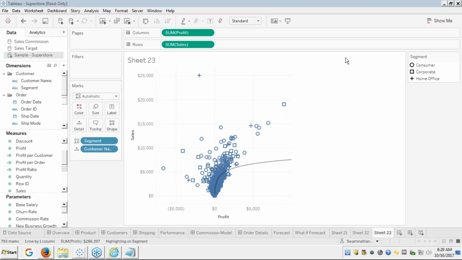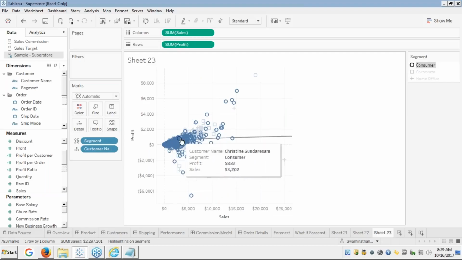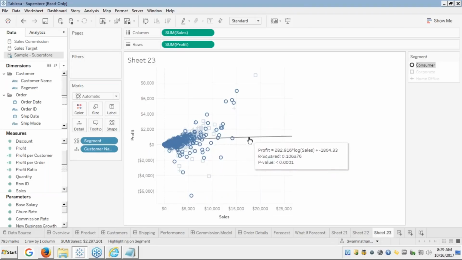Sure, Sagar, I can just change the axis values. I'm just changing the profit towards this and sales towards here, friends. We'll now see the data. So this is what it is. Maybe that view was not that comfortable for you, you can just make use of this view. So this is better. The data starts from here and then it levels out as we move on.